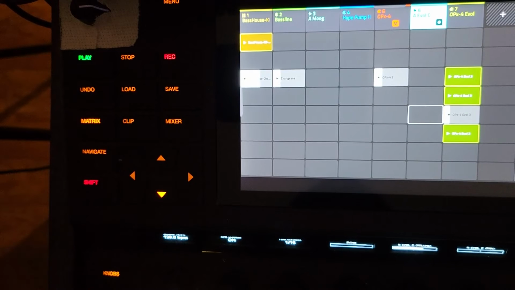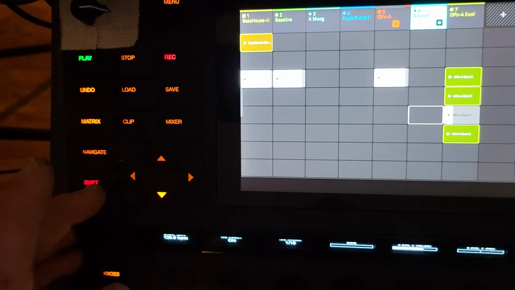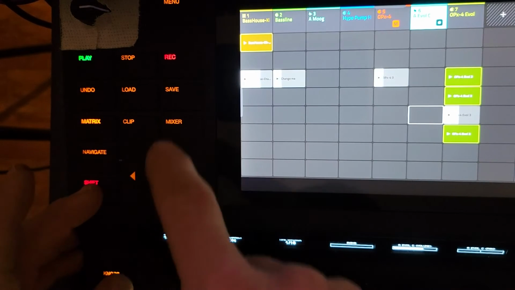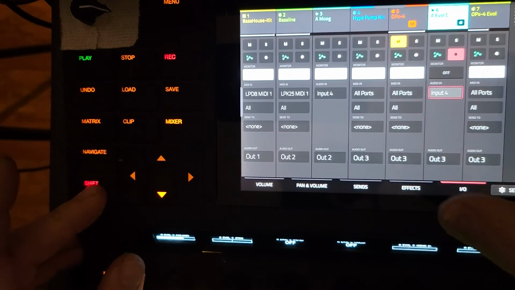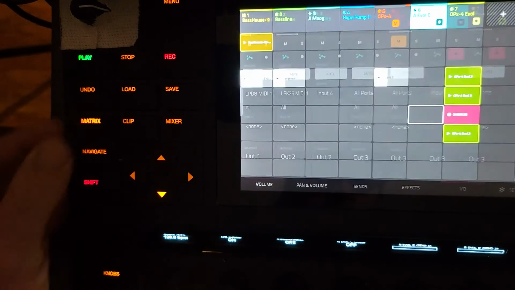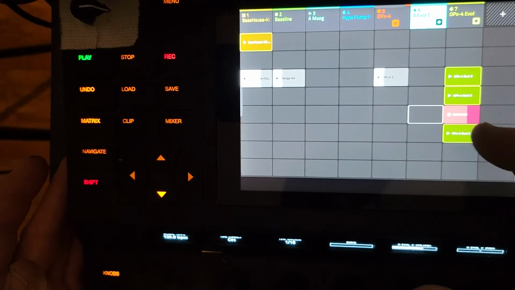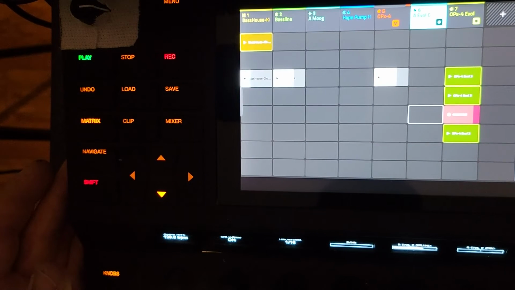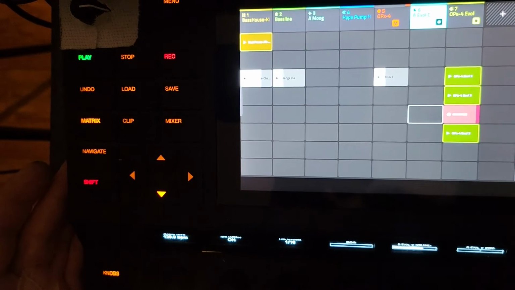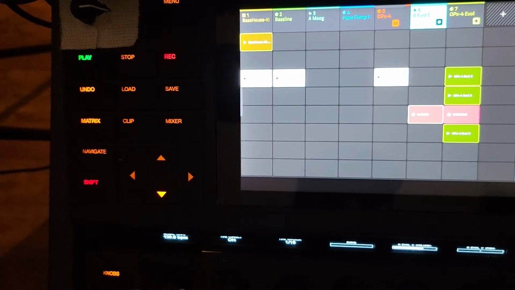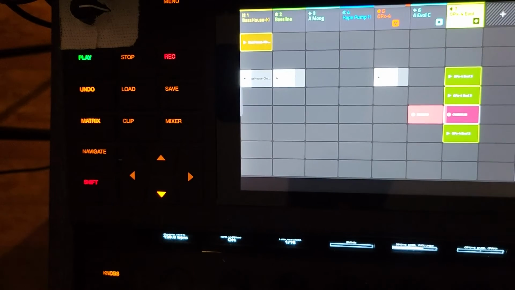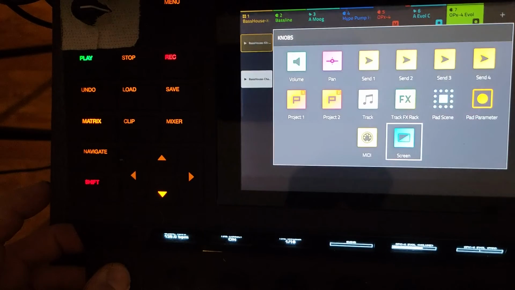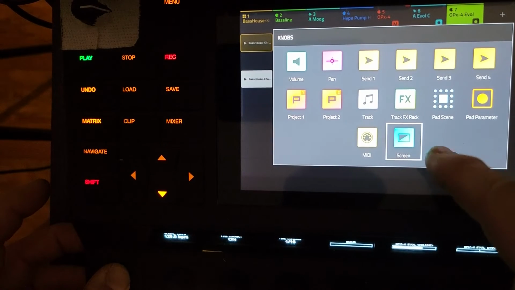Unless, I wonder if I hit shift. So I'm gonna go to record arm and mixer shift, and I can toggle both of them. That's an overdub, I don't want that. Let's see what happens, preparing. And then if I go here, it's still recording. I'm not going to touch any keys and notes, but let's use shift, or not shift, knobs, and screen.